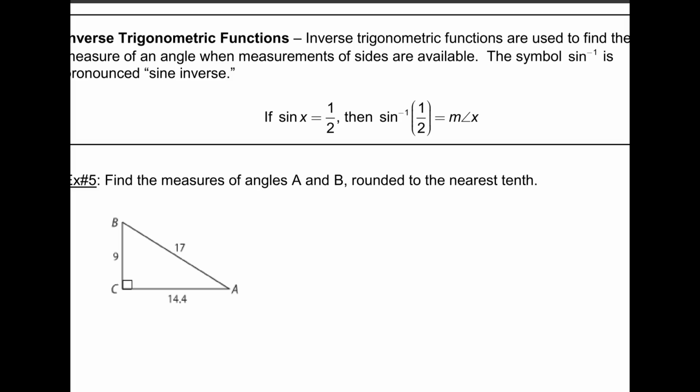All right, inverse trig function. So reciprocal, meaning reciprocals, you just flip it. Inverse, you're doing the opposite. So what's the inverse operation of multiplication? Division. Inverse operation of subtraction. Addition. Inverse operation of sine. Sine inverse. That's right. Inverse trig functions are used to find the measure of an angle. So you use this when you're solving for the angle. So far, we've been solving for side lengths.